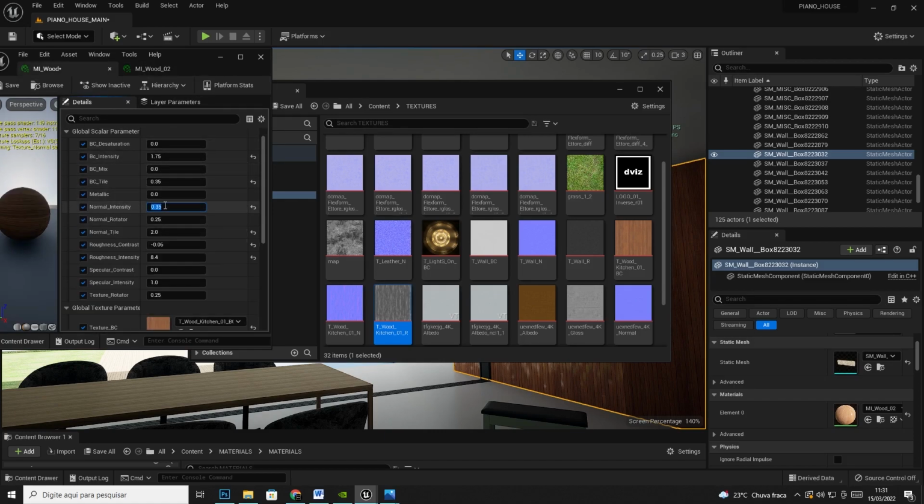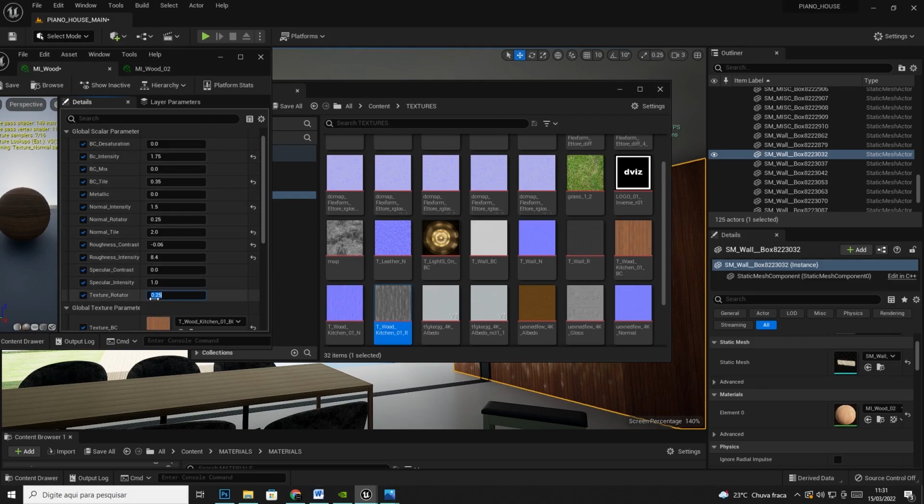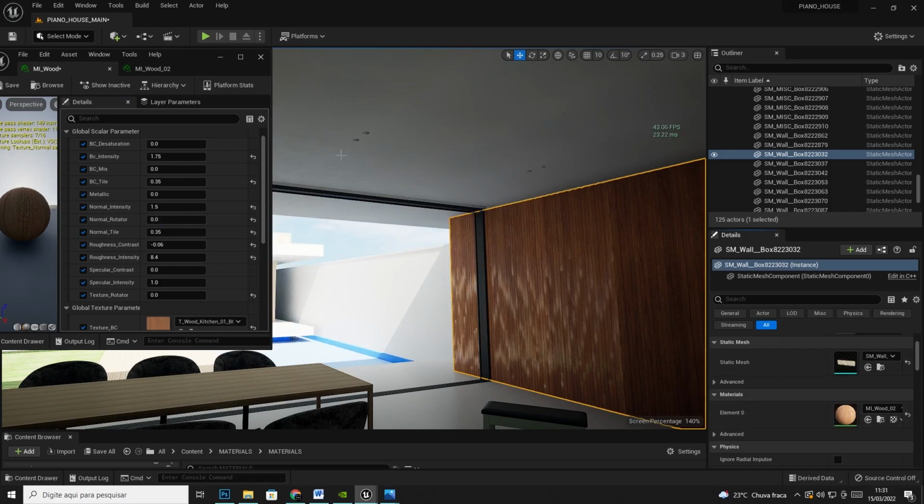Let's see the normal intensity, 1.5. Okay. And the rotator, 0. Yeah, vertical. Normal tile, let's leave it 0.35. Normal rotator, it's gonna be 0. Contrast, let's see. Yeah, okay, let's apply it.